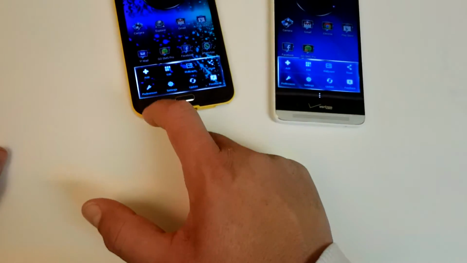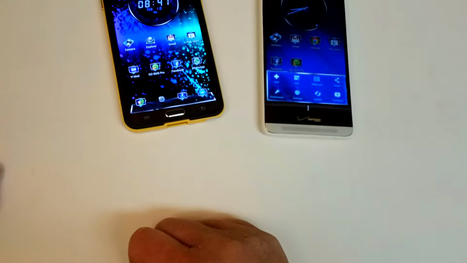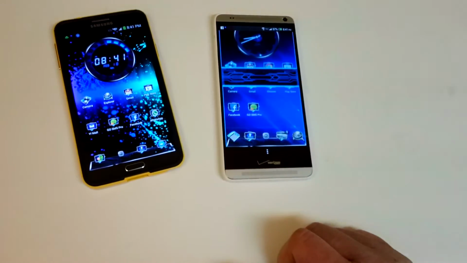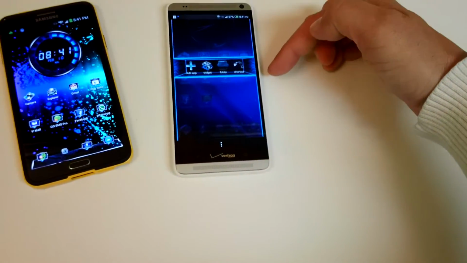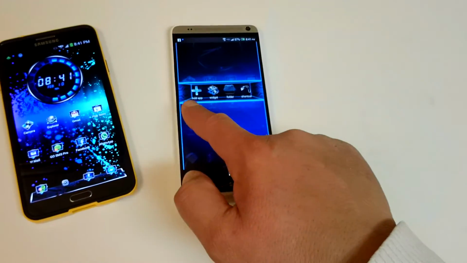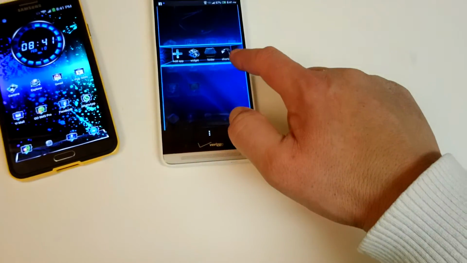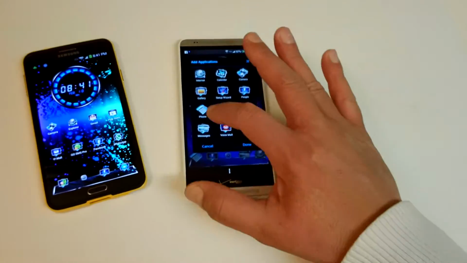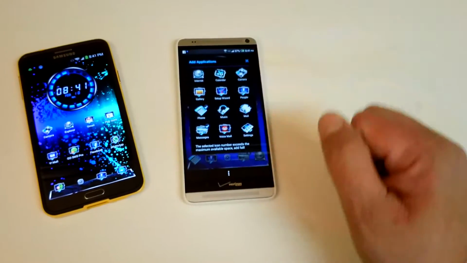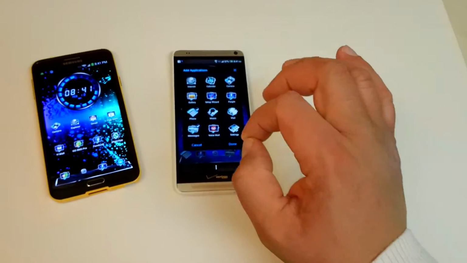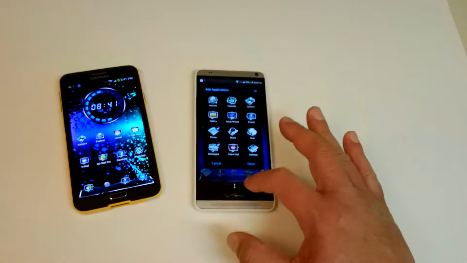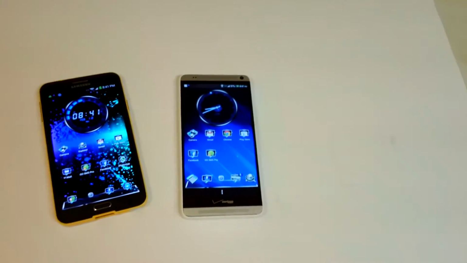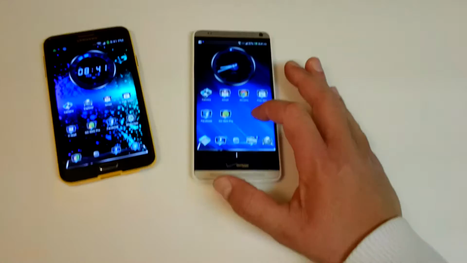At this point we have a plus, so we can add a widget. If we click on the plus, we get this really cool menu that opens. You can add an app, a widget, a folder or a shortcut. If you click the plus, it opens the app drawer. From this point you can click on multiple applications at the same time, as many as you can fit on that particular screen. Then when you click down, 3, 4, 5, whatever applications are added to the home screen.